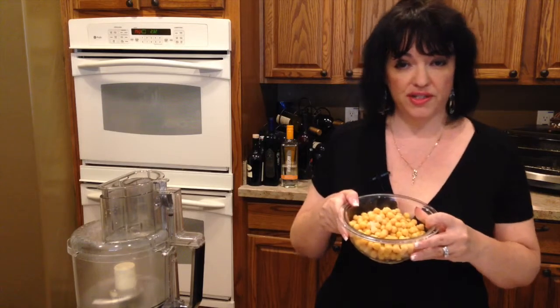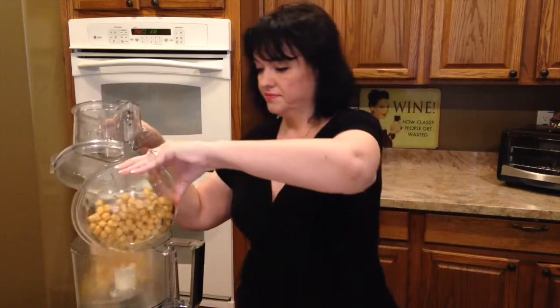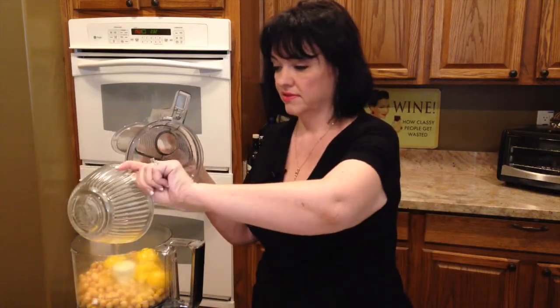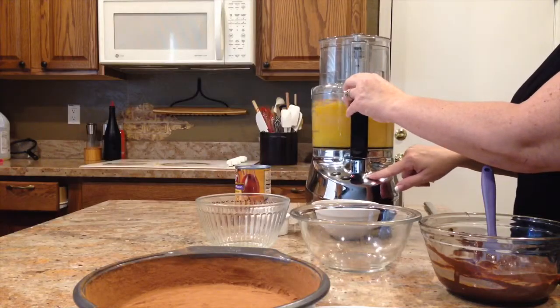Well, I'm back from the exciting trip over to the microwave. I've got the melted chocolate here ready to go. However, our next step is to take our garbanzo beans, which is about 1.5 cans of rinsed and drained garbanzo beans. We're going to put them in our food processor, along with our 4 eggs. And we're going to go ahead and pulse this until it's nice and smooth.